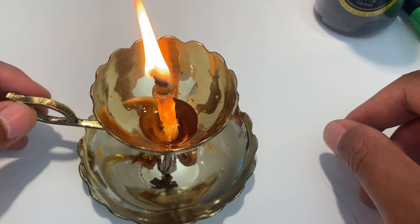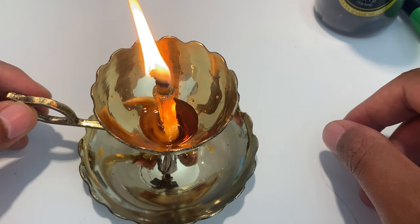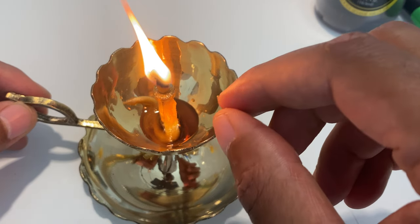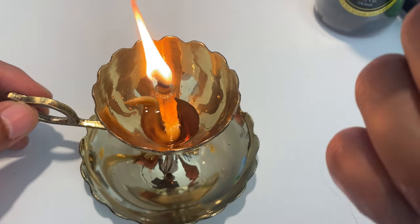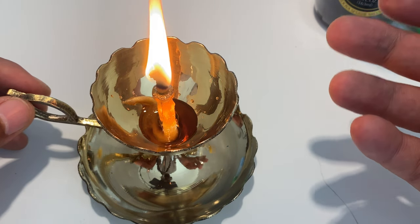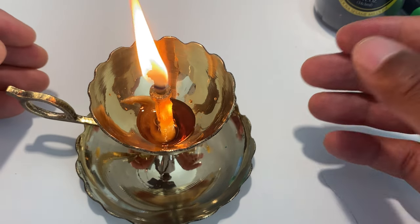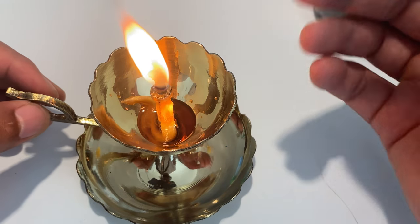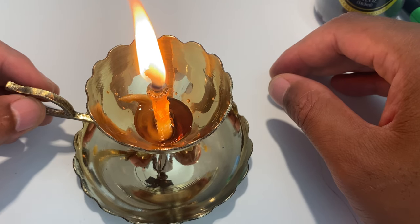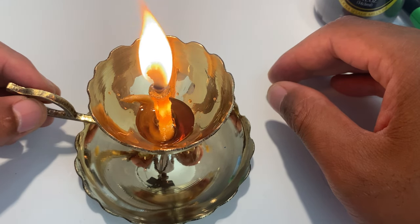Now, if you don't want the flame too high or too bold like it is right now, just have a smaller portion of it on this side of the wick. And that's how I do it. Now, you know, this is just my own experience. You take it with a grain of salt. This is how I do it. I'm not suggesting that you do it this way. I should probably do it how the manufacturer tells you how to do it.